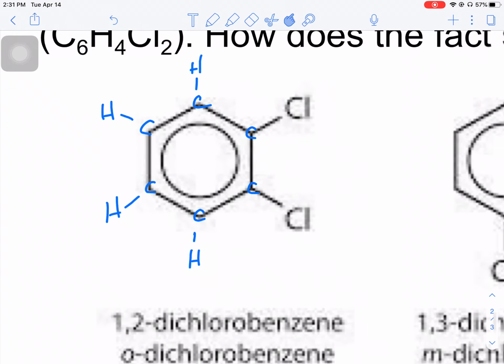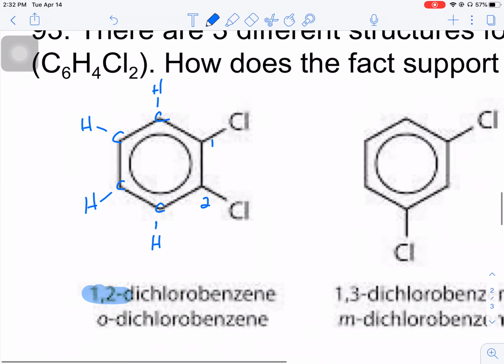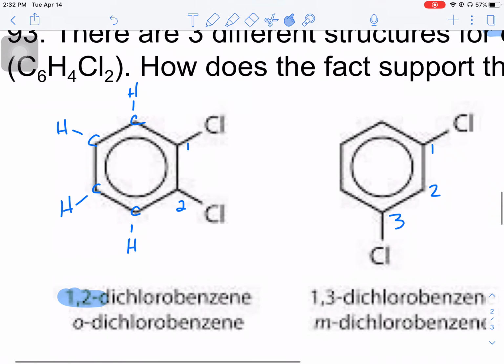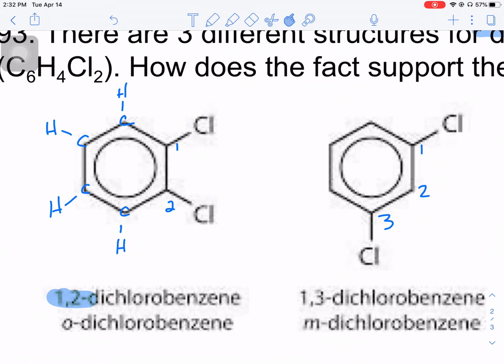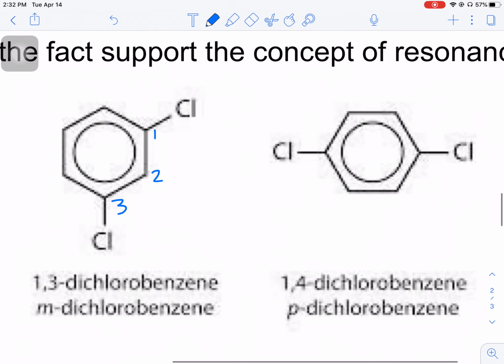In this example, they've given it the name 1,2-dichlorobenzene. And if you were to start to number these atoms as you go around, I guess you would start there, number 1 and number 2. So 1,2-dichlorobenzene. And my next example, just realize not all the hydrogens have been shown, but they're there. This would be a 1, 2, 3, or a 1,3-dichlorobenzene. So those chlorines can be in adjacent atoms. They can alternate. They're 2 atoms apart. Or in the third example, they can be opposite.